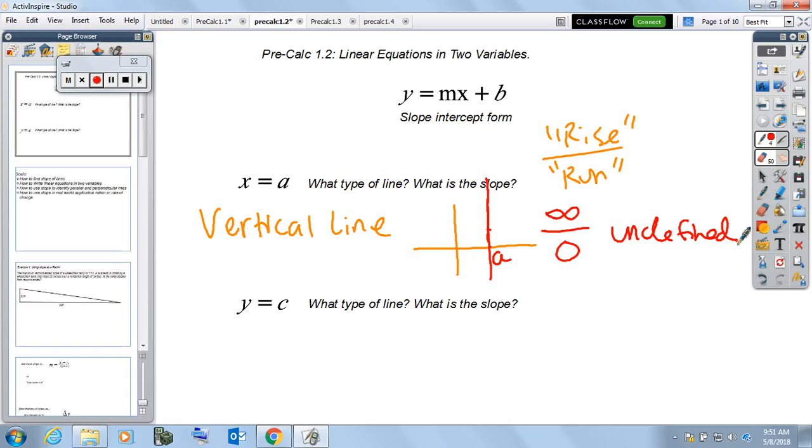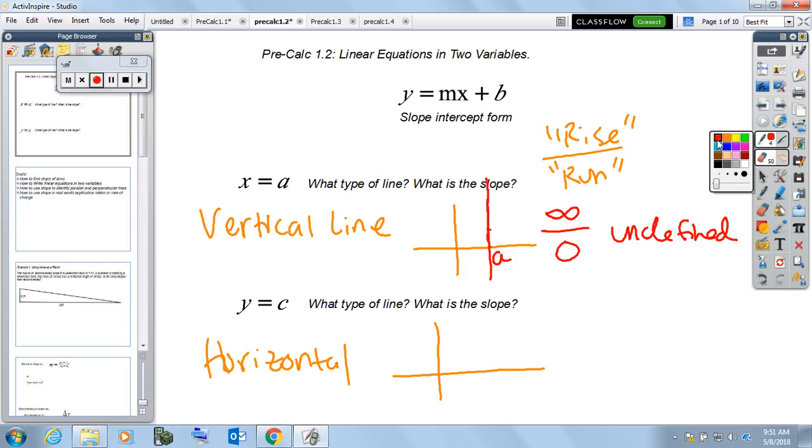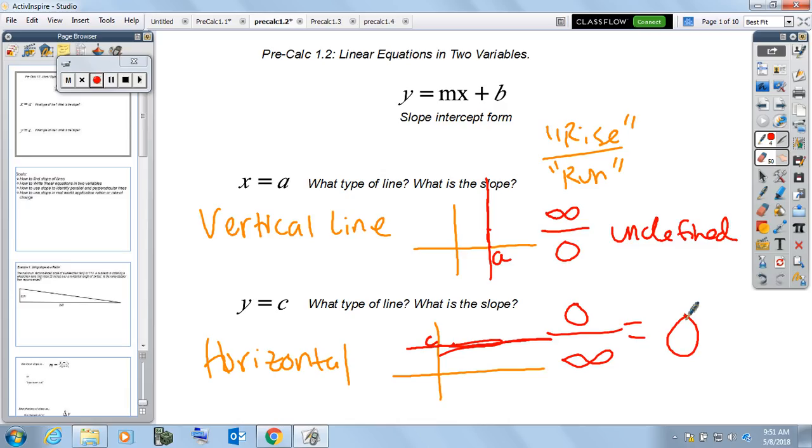Well, what about when it's y equals c, y equals some constant value? Hopefully we know that that is a horizontal line. So we'll call this y equals c right in here. Then the question is, what about the rise over run? The rise isn't going anywhere, so there's a 0 over a run going on to infinity, or the opposite way to negative infinity. But regardless of what that value is in the denominator, 0 divided by anything has a slope of 0.